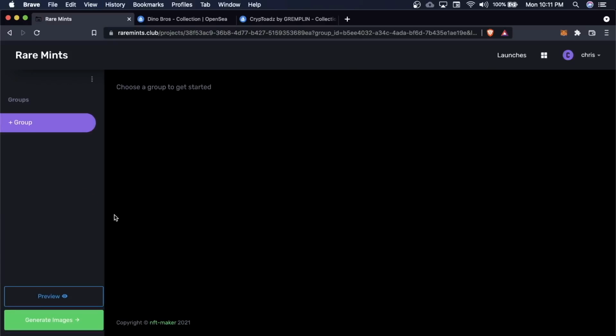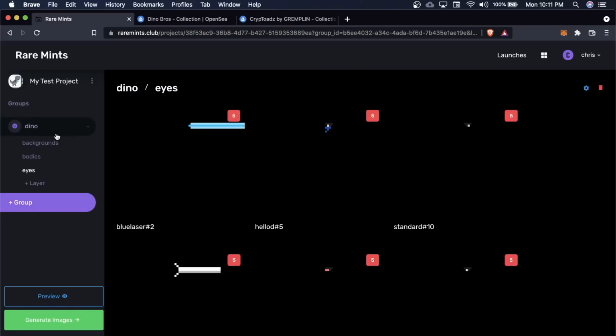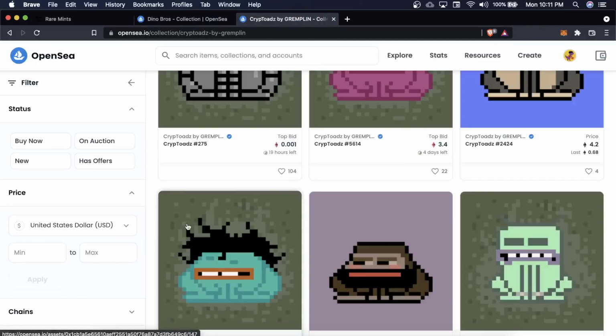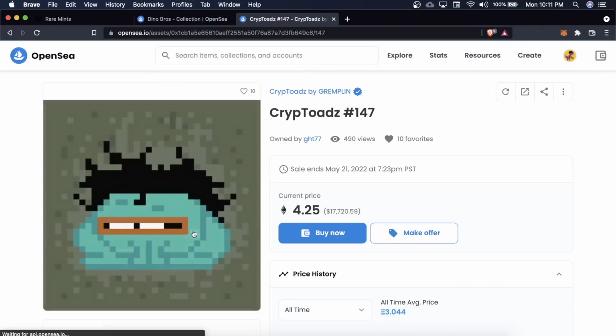Okay, cool. So now you can see I have my project. If I take a look at the backgrounds, okay, so these numbers up here, what do they mean? Some of these backgrounds you could tell are more special than others, right? Like this one clearly took more time than this one. And with a lot of NFTs, there are these rarity attributes. So you can see that here, for instance.